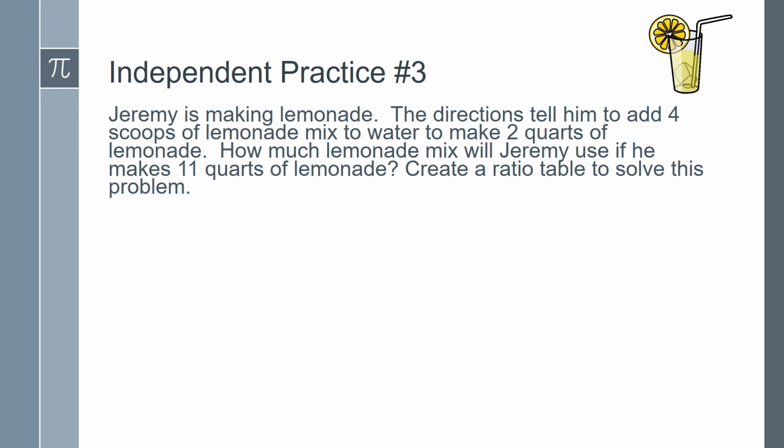Independent practice number 3. Jeremy is making lemonade. The directions tell him to add 4 scoops of lemonade mix to water to make 2 quarts of lemonade. How much lemonade mix will Jeremy use if he makes 11 quarts of lemonade? Create a ratio table to solve this problem. Now is a good time to pause this video to work on this problem if you have not done so already.